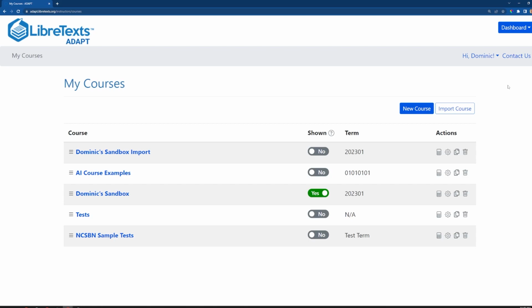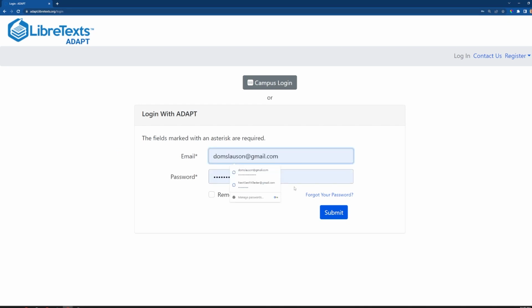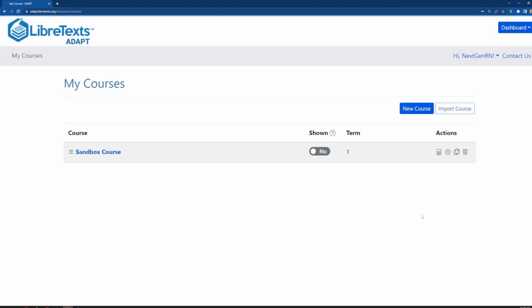So let's pretend for a moment that the account that I'm in here is like an account that one of my colleagues is using. I want to take some of the information that they've shared out and bring it in so that I can use it in my Adapt account. So that's what we're going to take a look at here. So I'm going to log out of here, and I'm going to switch over to this account. All right, so now I'm in a different account, and I'll show you a few ways that we can bring content in.